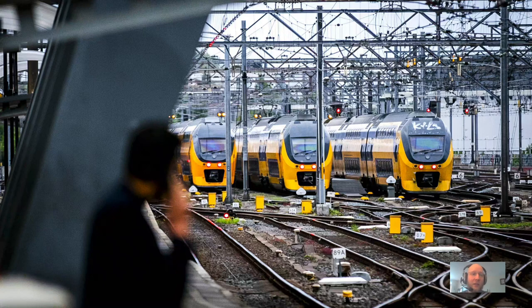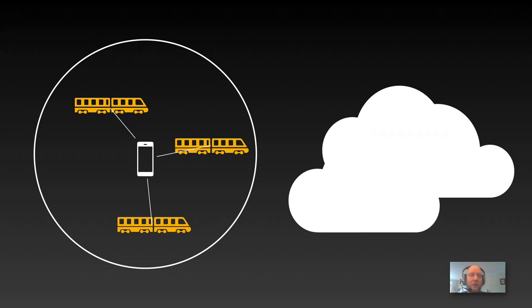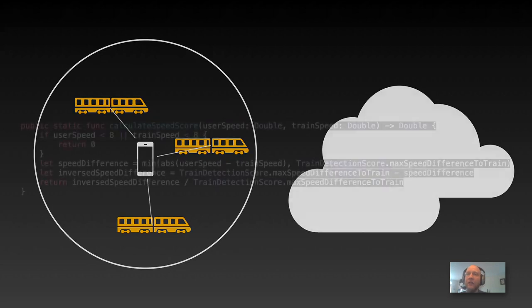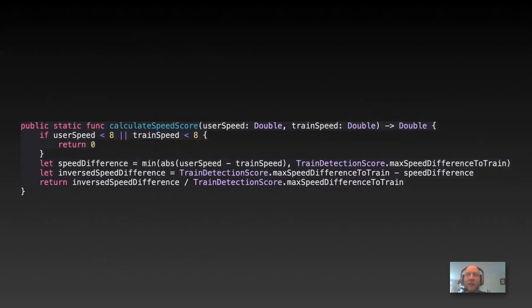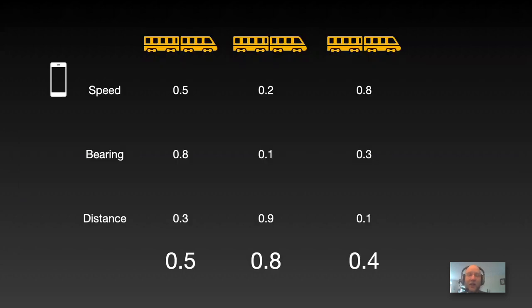But because we had such great user feedback, we got time to do these steps. So we just did the simple check again around the user location where we find the trains nearby. But instead of doing a simple series of if statements, we did some simple linear algebra to do weighted scores, where you can see one function here. We had all three parameters between the train and the user: speed, bearing, and distance. We did some scoring based on them, and then we weighted them all together, and we got a final score for each train. Then we could sort the list of trains on the highest score, and that must be the train the user is in.